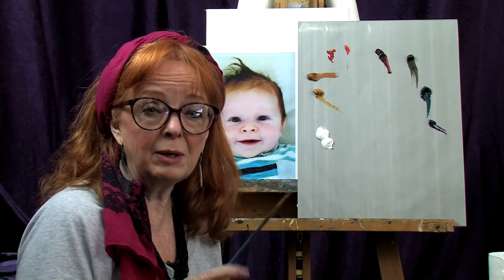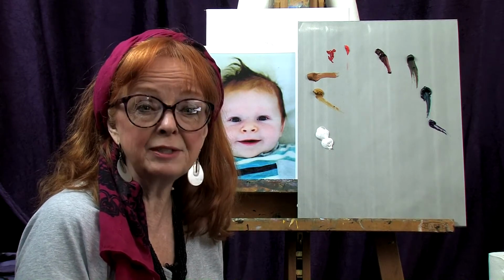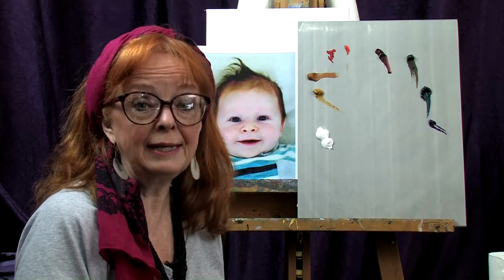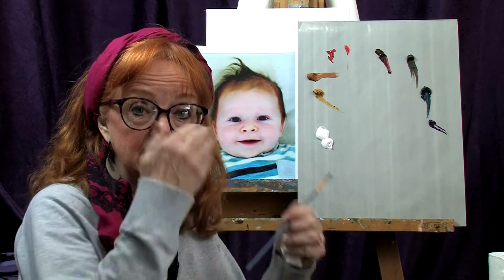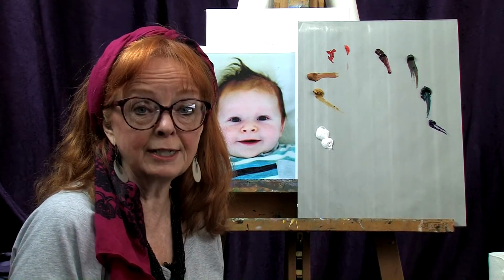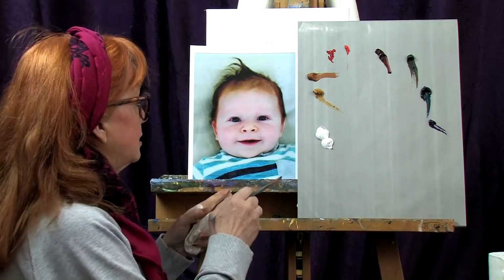Number one problem when you're painting a Caucasian baby is you make the skin tones too dark. Yeah, you want to stay away from that. And you also want to avoid making lines in the face, because the more lines in the face, the older the baby looks. Okay, so let's get this figured out.